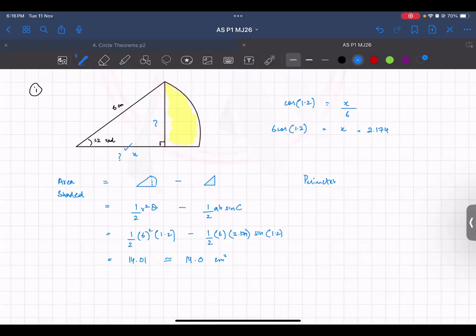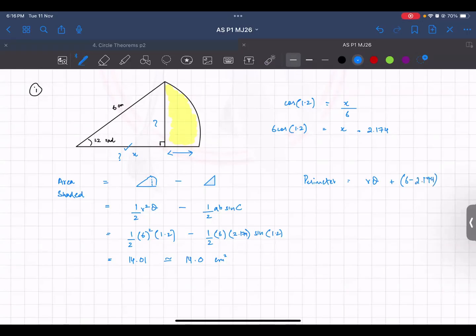So one of them is the arc length. Arc length is r theta, plus the other one, this part. This we can easily find because it was the sector. So this and this, these two are radius, right? Both of these are radius, so both of them would be the same. If this is 6, this complete thing would also be 6. And we have found this, 2.174. So this part will be 6 minus 2.174.